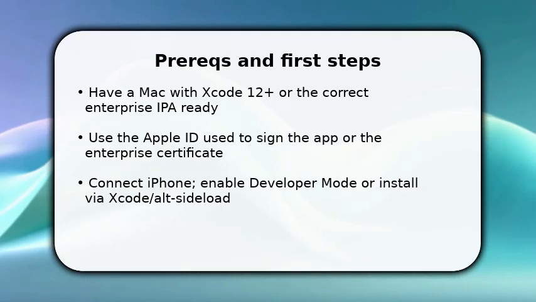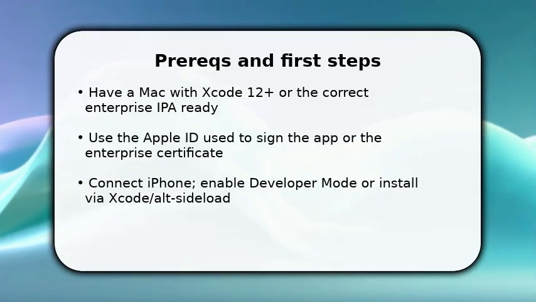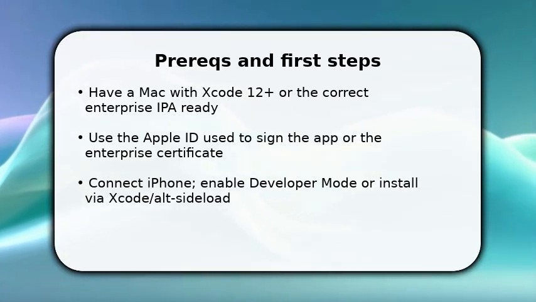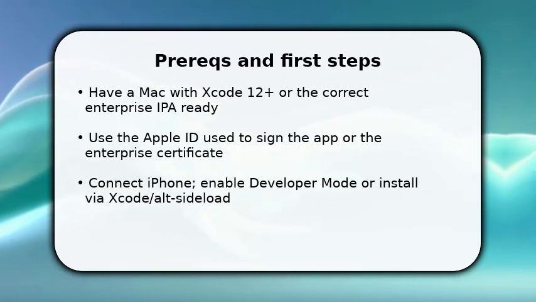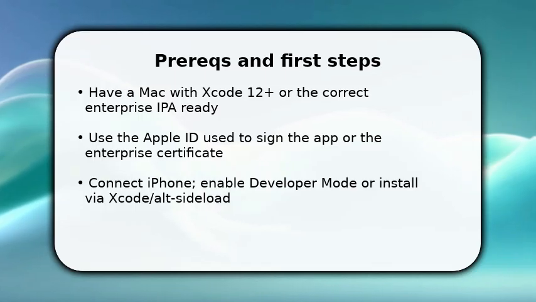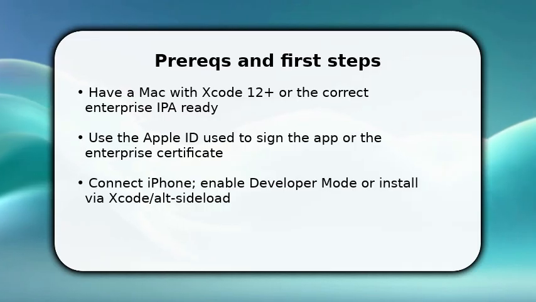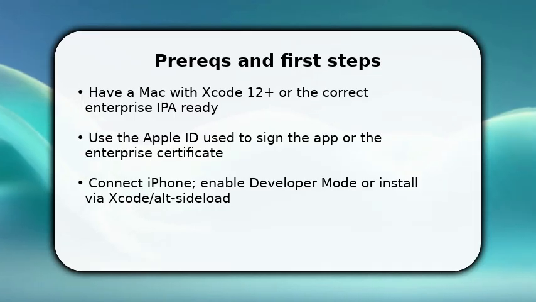You start by preparing the signed app and a Mac. Plug the iPhone in, open Xcode, choose your device, and install the build or use a signed IPA with alt sideload tools. You must enable developer mode when prompted on device. This allows apps from your account to run. Once done, leave the phone connected while you move to Trust configuration.